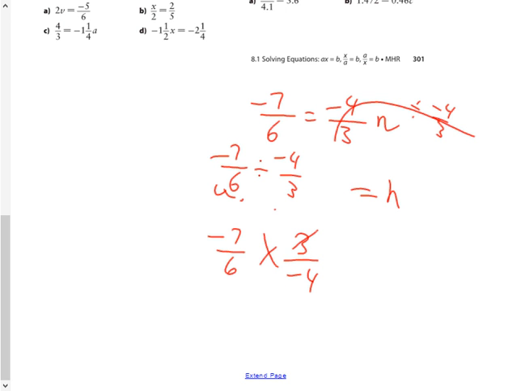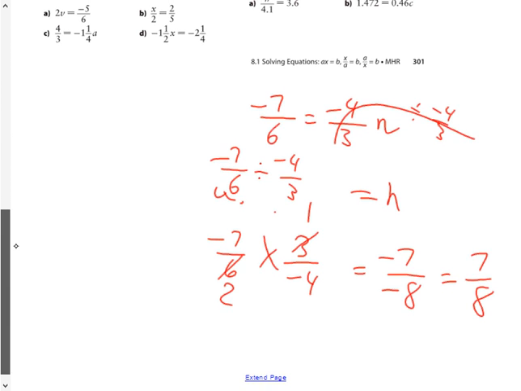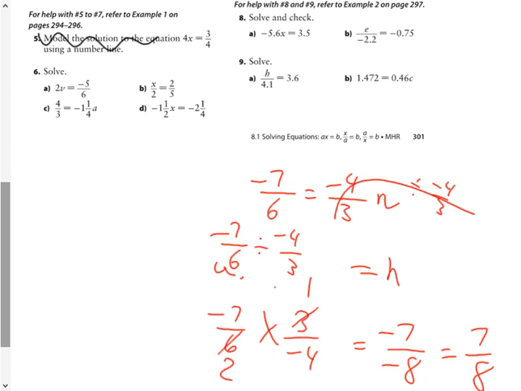But I'm going to cross reduce. 3 over 6 is going to be 1 over 2. Now I can't cross reduce anymore. I'm going to end up with negative 7 over negative 8, which is the same thing as a positive 7/8, because a negative divided by a negative is positive. And I'm not going to change it to decimals. I'm just going to keep it 7/8. And that's my answer. If you wanted to keep it a decimal, I think it would be positive 0.875. 0.875 is your answer for n if you change it to decimal.